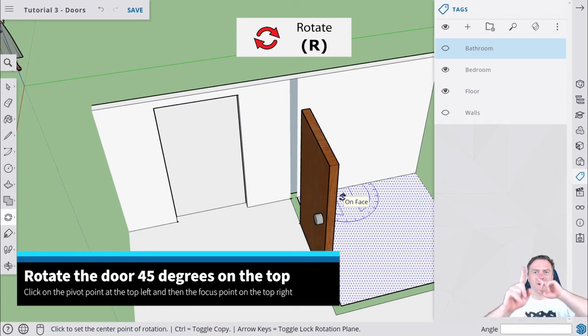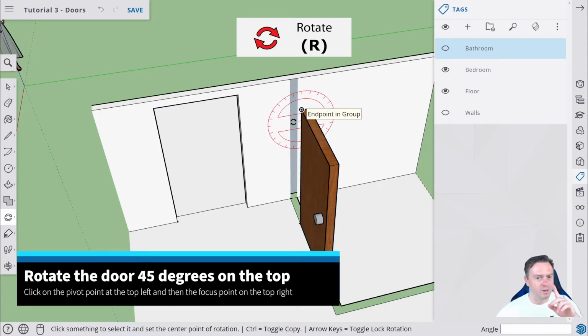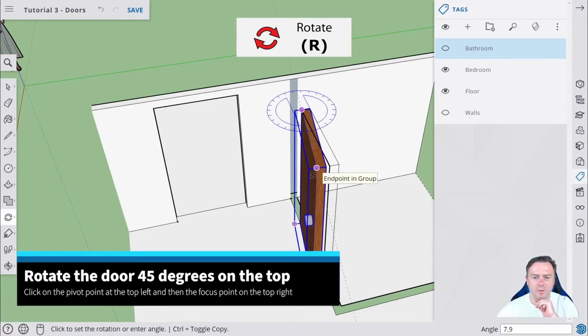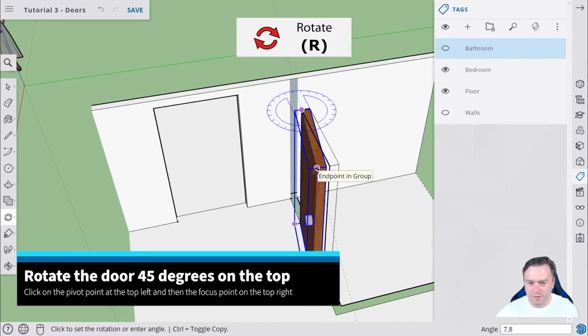Now, if we want to rotate it this way around, we need to put it on top of it all. So we need to go on the very top up here. Usually what I like to do is find the corner that I want to rotate it from. So this is where it's going to rotate around. So it's the pivot point. And then this is the area that we want it to move. So what we're going to do is we then just type in 45 degrees.